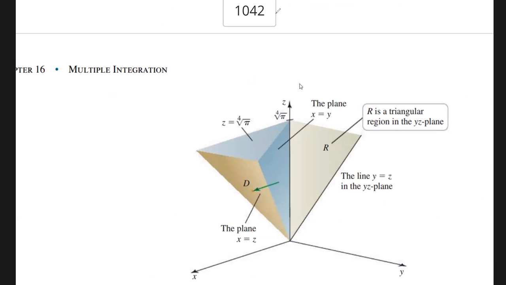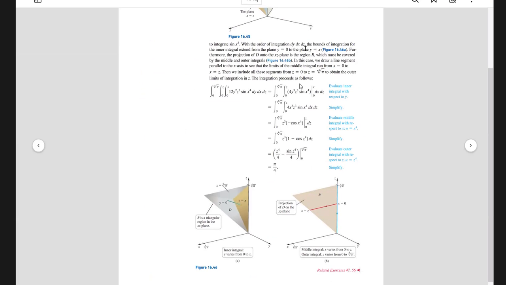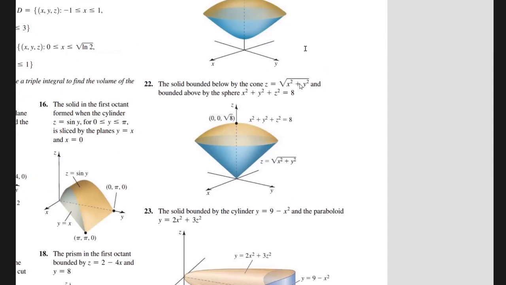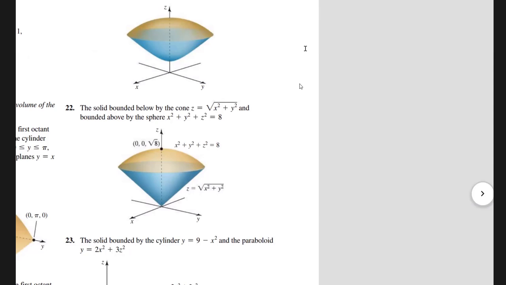Okay. If you go a little bit further in the book, let me zoom out here. You can get a whole bunch of images that you could start thinking about. So in this case, let's look at this one here, which is best integrated in probably polar. This one was actually taught before we learned cylindrical coordinates, so you can do it just doing polar and z, but that really is cylindrical. But our region is here, so you go out a particular x value, then you go out to a particular y value, and then you're going to go up until you enter the surface, which is maybe right here. You start entering the surface until you exit the surface, which is maybe right here.